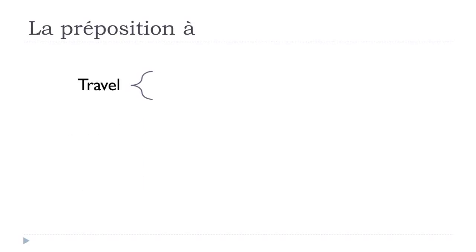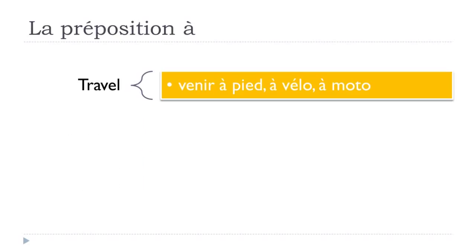All right. Second use, when you want to use this travel concept. So venir is to come. So if you want to say to come by something, here it's pied, foot, vélo, and then motorbike. Okay, so the concept in French is that if you're not inside, so like a car, a train, tramway, subway, so if you're not inside, then normally the concept would be to use this preposition à, when you want to use this come, go, by.